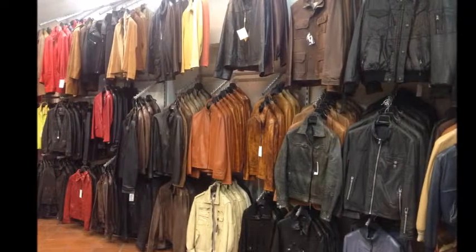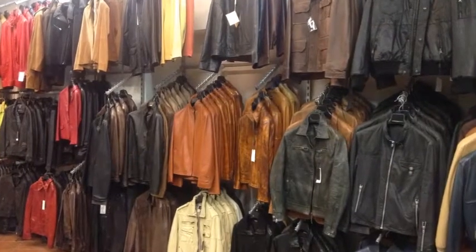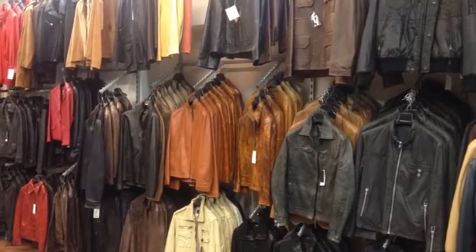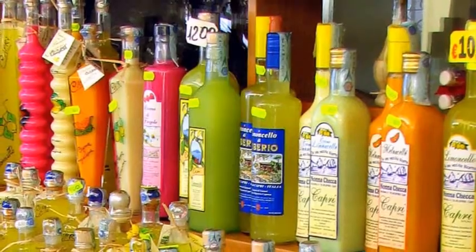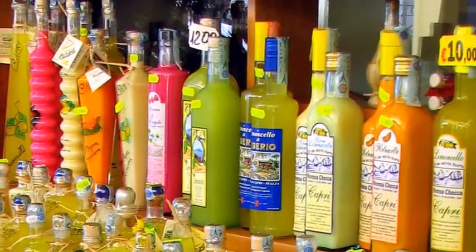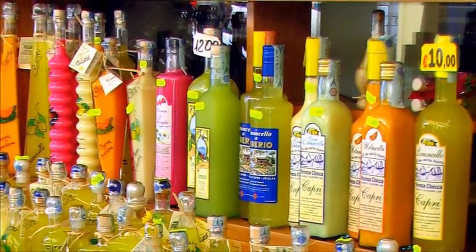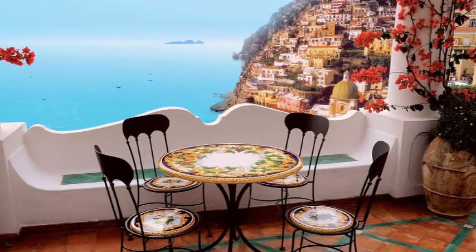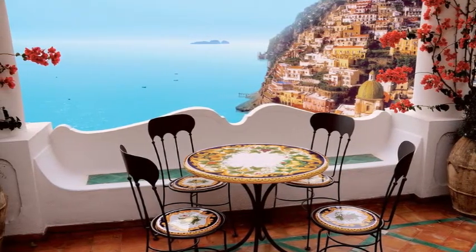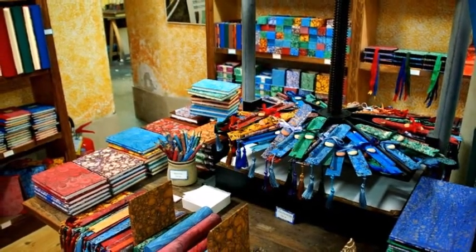Overall, Italy is home to countless boutiques, stores, and street vendors, and it can be hard to know exactly where to spend your time, energy and budget. But, stick to the above 5 items and work your way out from there. As long as you head home with some handmade sandals, authentic Limoncello, leather goods, ceramics and handmade stationery, you'll be set with the best the country has to offer. Just don't forget to bring along an extra suitcase, or 2.